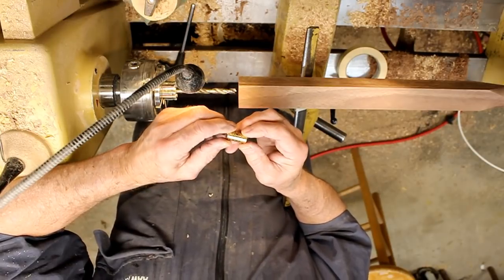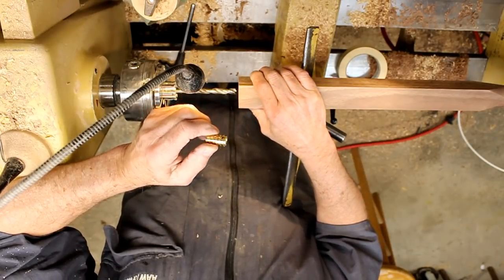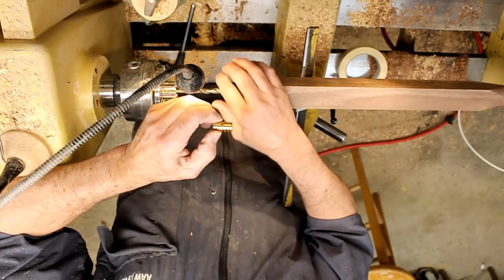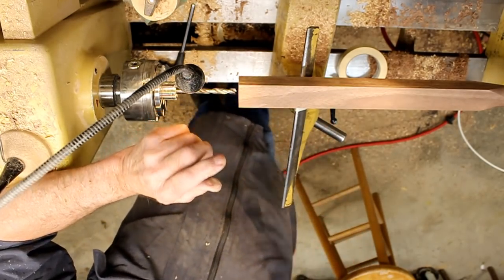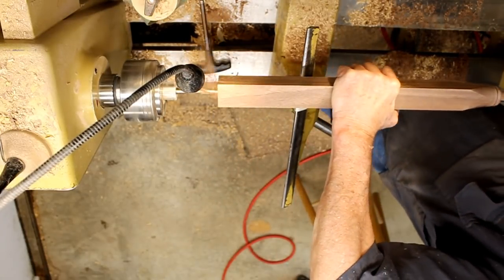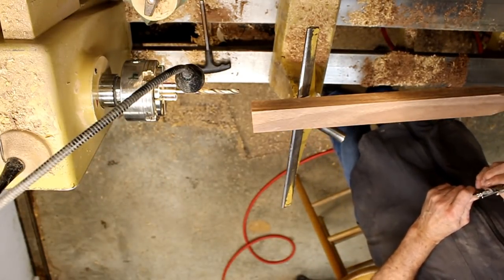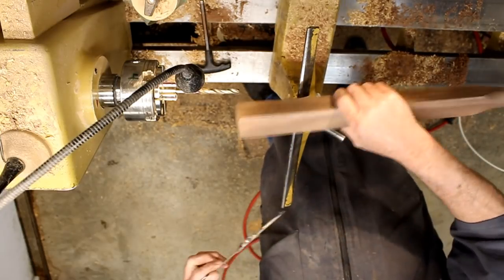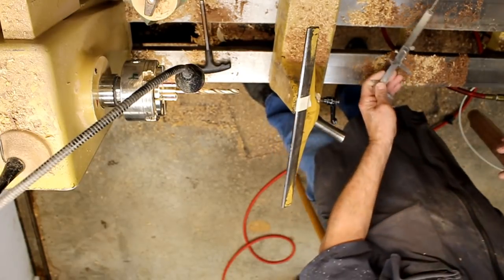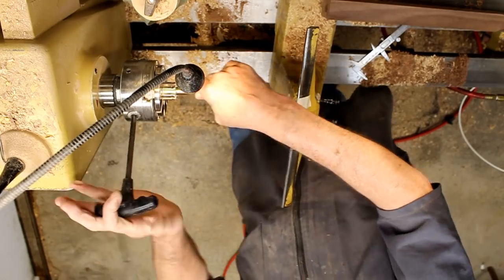This takes a 15/32 hole. Even with the right size hole, these tend to go crooked. It's just really, really hard to get them in straight, and that's going to show up when I screw this stick together. So I'm going to drill a 3/8 pilot hole first. I'm going to drill it just over 2 inches deep. I'll show you why here in a minute. About 2 1/4 inches deep there with my pilot hole. And now I'm going to drill it for the 15/32 hole.